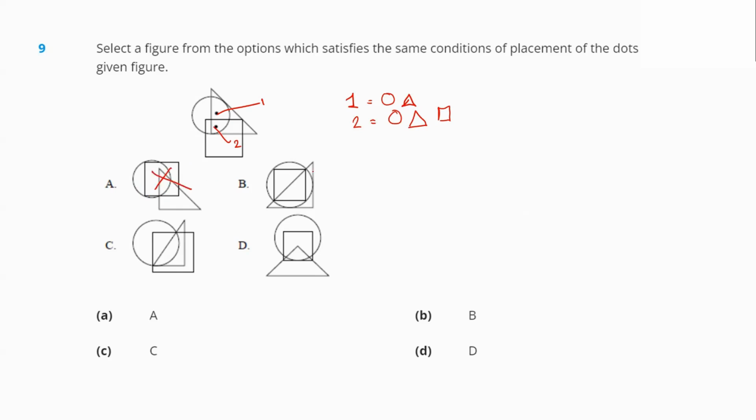This is cancelled. In this, let's find a place. Here, if we can put a circle as well as a triangle, and this is the place where we can put circle, triangle. So this can be dot 1, this can be dot 2. So this can be a correct answer. Let's see this. There is no place where we can put dot 1. So this is also not a correct answer. This is also not. So our answer is option number B.